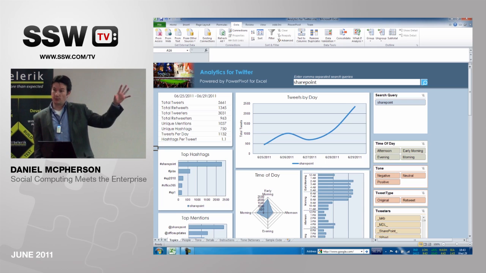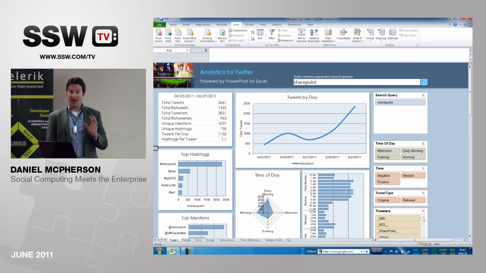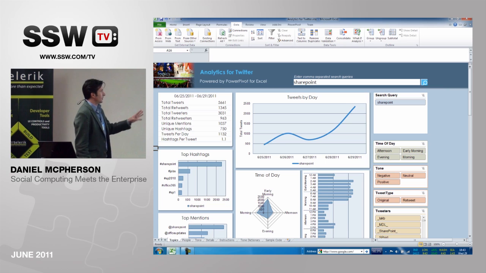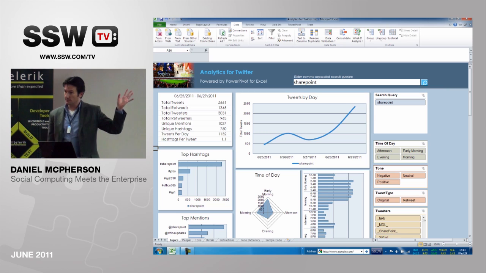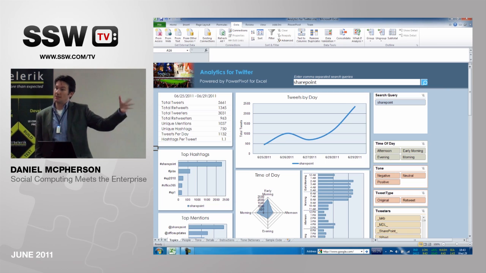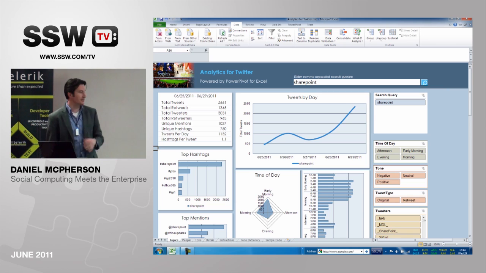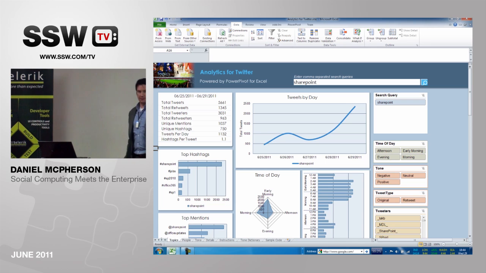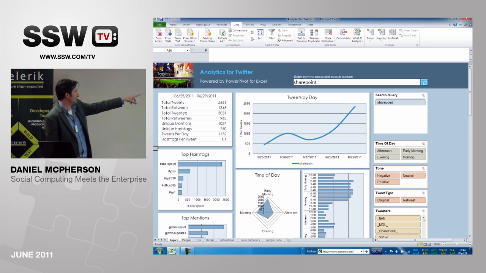And it goes out to Twitter and it pulls back all the tweets that are related to that particular topic. So it does a big search and gets all the results back, chucks them into Excel for you. And then it does lots of analytics over the top of that. So today I put in SharePoint and pulled back all the tweets that people have been making about SharePoint. And so what you can see is the number of tweets per day. So you can see that 25, 26, something significant happened here on the 28th. We need a bit more data to be sure, but it looks like the number of tweets almost doubled, or 1.5 times more tweets at that point. Why is that? Well, it's because SharePoint Service Pack 1 got released.